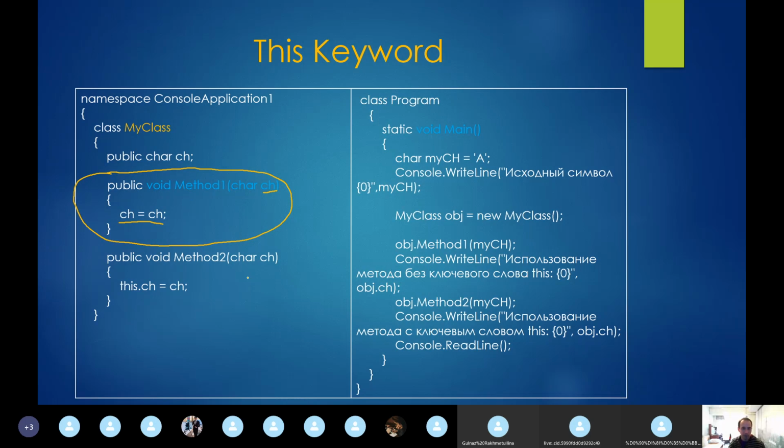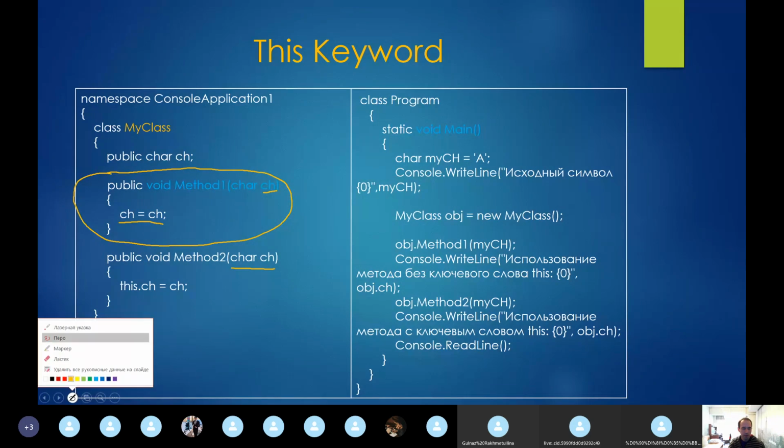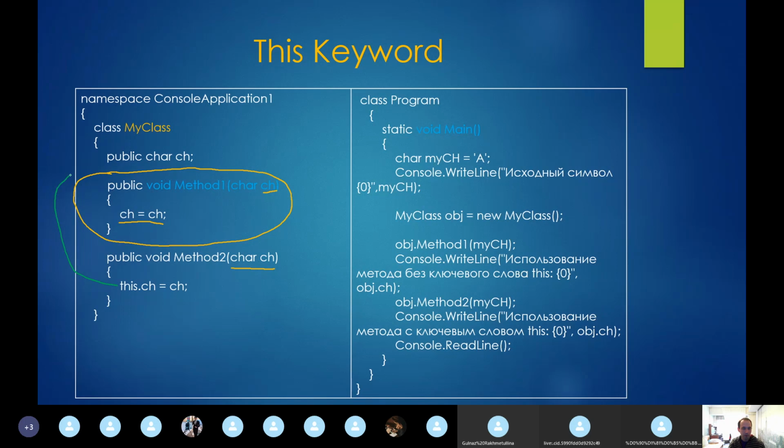But here when we have char and we want to address the field, we use the keyword this. Now it will address the field of our class, and it will assign it the value of the char parameter of the method. So this is how you can use it.